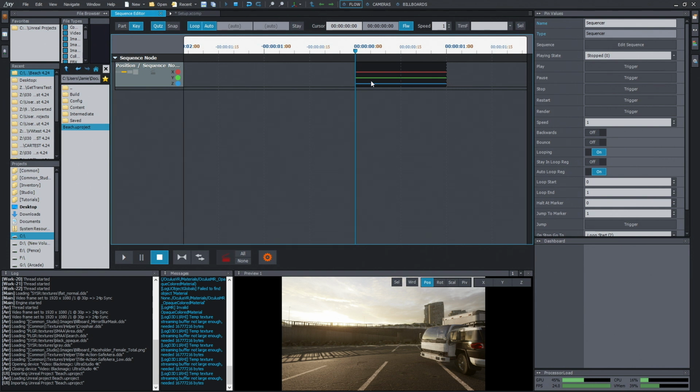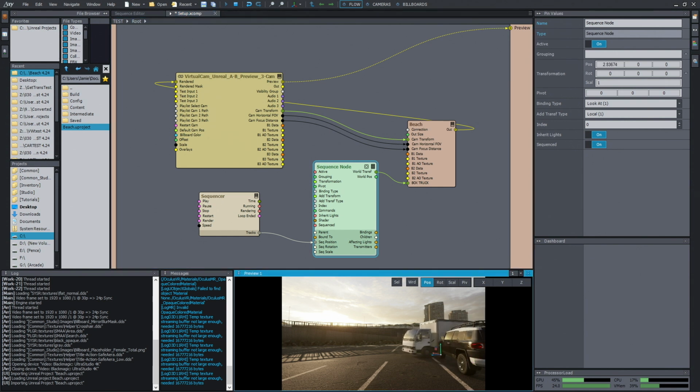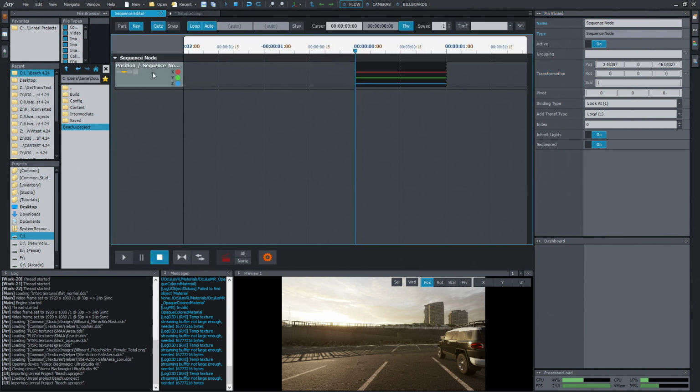So let me start off by going back to our setup here. Now I've clicked our sequence node, and you'll see I've got the little highlights here where I can move things around. And you can either move them around here on screen, or you could go over here to transformation and move them here. Okay. So for now, I'm just going to take this right in front of the FJ, and I'm going to move it out of the picture here. Okay. And I'm going to go back to my sequencer, and I'm going to turn on the little record icon here. So now it's going to record keyframes once we hit the little take icon here.